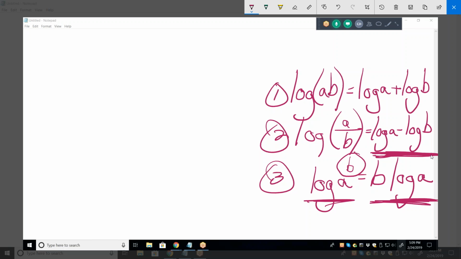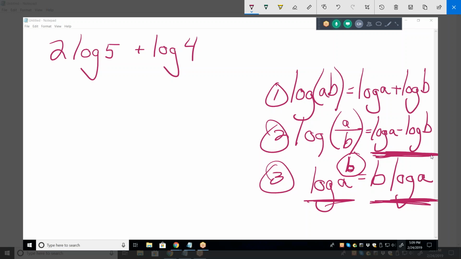We got 2 log of 5 plus log of 4. Okay, what's the first step? To apply one of the rules. Always start at the log. Actually, whenever you see a coefficient in front of the log, start with rule 3, the one that deals with coefficients. There's your coefficient right there, in front of the log. So we're going to move it to its exponential position.